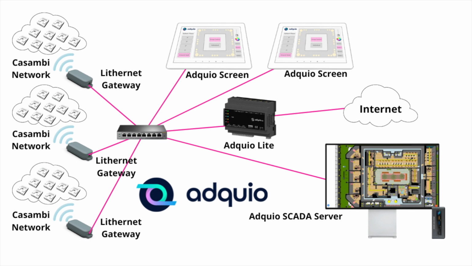And of course, we will also dedicate various chapters to the training of the Adquio SCADA server. We will see how to import the information exported by our Adquio controller, and we will see how to work with this information. And finally, we will also see how the SCADA systems and screens control a real Casambi installation, which will be the one we have worked on during all these training chapters.